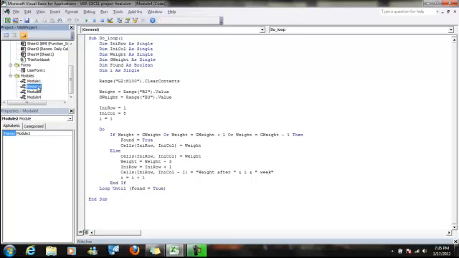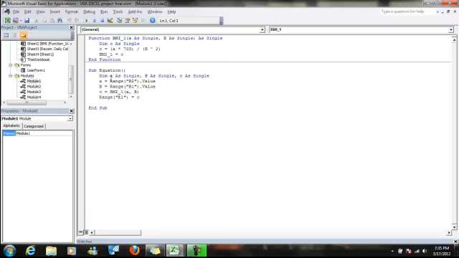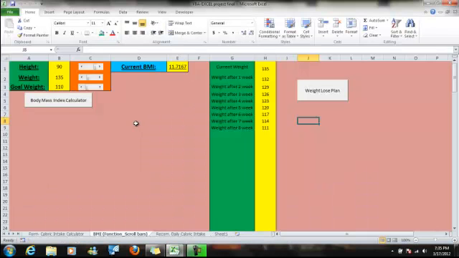And we also have a function to calculate your BMI, and the output is C, and we have the equation here. It's your weight times 703 divided by your height squared, and that outputs to the worksheet.